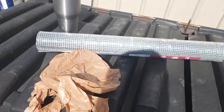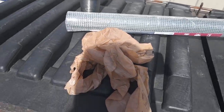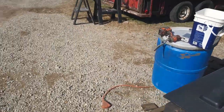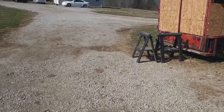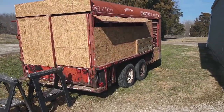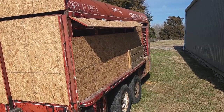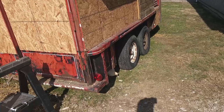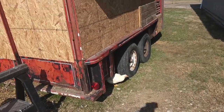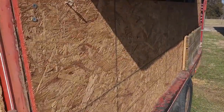All right, guys, back from the hardware store. We got supplies. I dropped 5 steers off at the auction, so I stopped on my way back to pick that stuff up. So it's a little later in the day. Still got my escapee, and it sounds like one's laying an egg. Hopefully in the next nesting box.